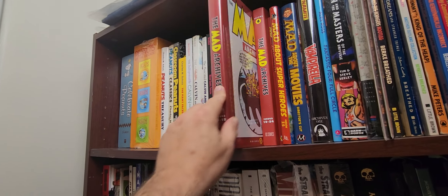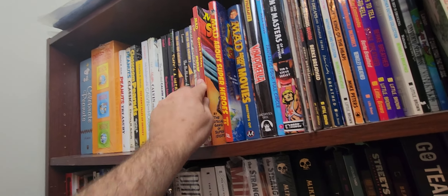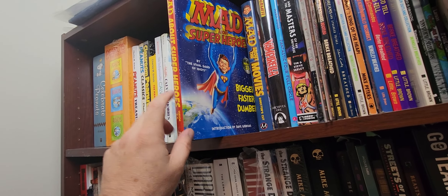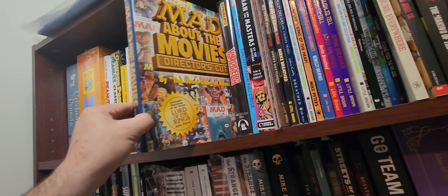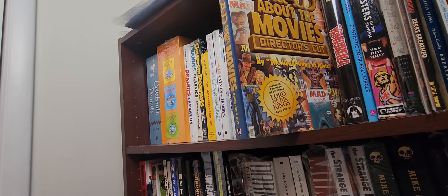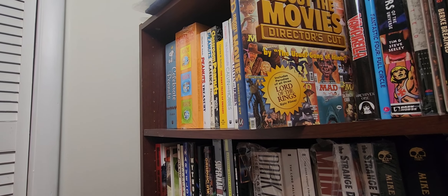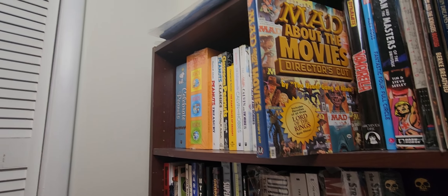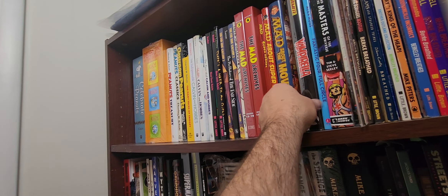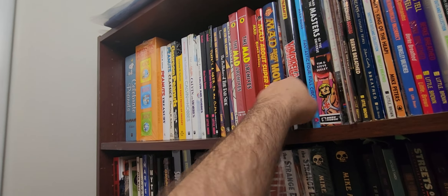Here's Gary Larson — after he left the Far Side, he came out with 'There's a Hair in My Dirt.' I absolutely love this hardback. I can't believe I found it so soon after it came out. Far Side Galleries. The Prehistory of the Far Side, the 10th Anniversary Edition — I practically studied this when I got it. Far Side Gallery Part 2 — these were from yard sales, Goodwills, and outlet stores. I think I got one Far Side book at a Barnes & Noble clearance shelf. These Far Side volumes were at Ollie's Outlets.